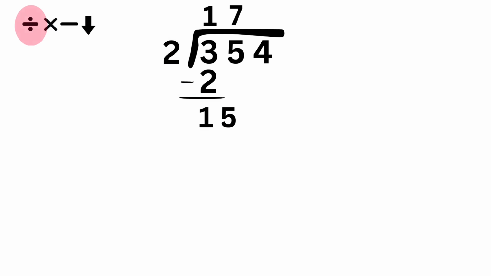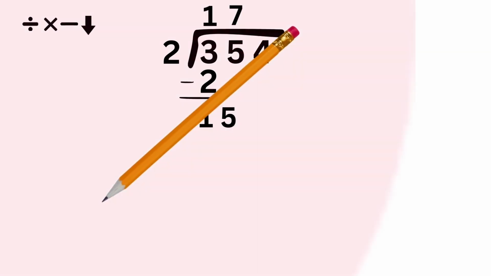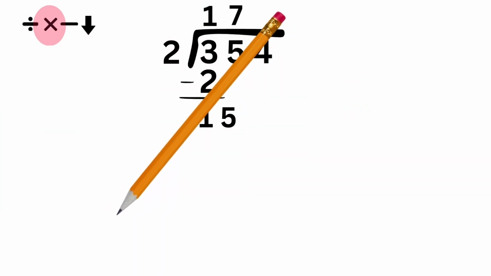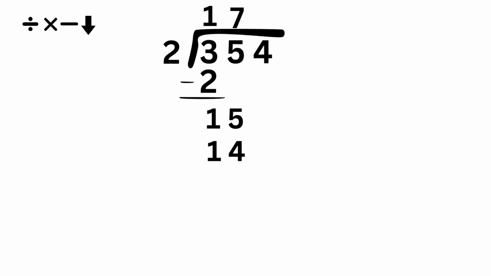Now I just wrote the 7. Wait, stop! Before you even pick up that pencil, remember your next step? You are going to multiply the number you just wrote down with your pencil on that paper. You wrote a 7. Always coming back to that outside digit. Our 7 multiplied by 2 is 14. I write the 14 below the 15 and go to my third step, which is to subtract. 15 subtract 14 is 1.